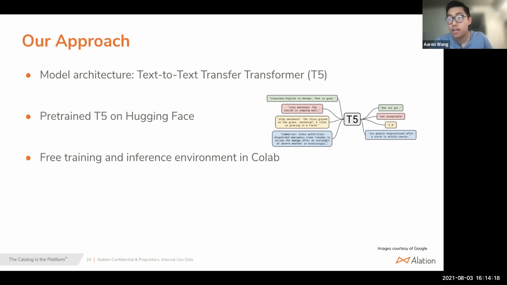So that's pretty well known already in academic work and has been done. In fact, there's this NLP library called Hugging Face, which already has this model, pre-trained T5, right? You can imagine, training a T5 from scratch is very expensive. It will take a lot of time. This one is already pre-trained, and also has already been fine-tuned on WikiSQL, right?